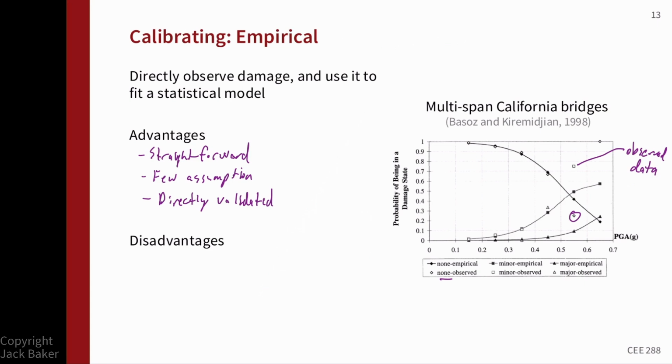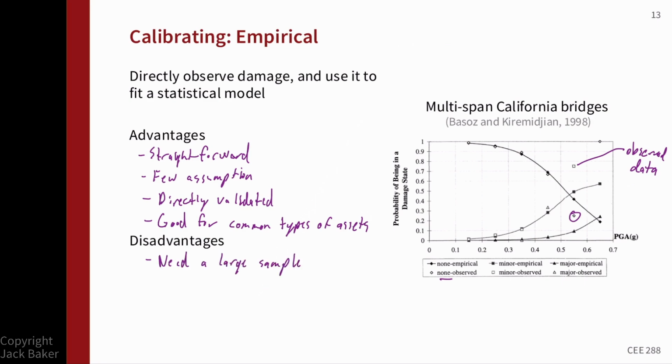It's also nice for common types of assets. The figure on the right with these highway overpass bridges is good because there were a lot of those bridges in the Los Angeles area where this data was collected from. So it's easy to get a lot of observations. It also works for residential buildings, particularly if there's a standard type of construction in the area that's being studied. Okay, so lots of good things about this. There are some disadvantages though.